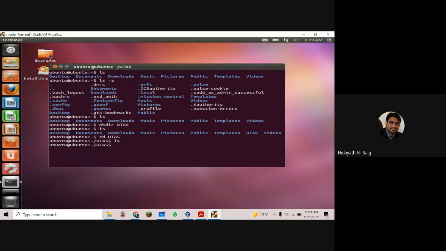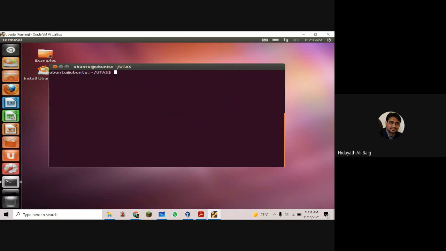It's a new folder. Now sometimes we need to clear the screen. When I type clear, it's going to clear the screen. Now I'm going to create a few more folders inside the UTAS folder. So mkdir IT.